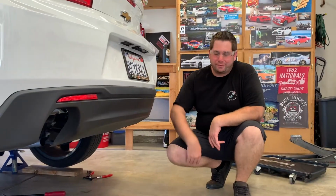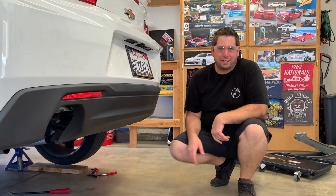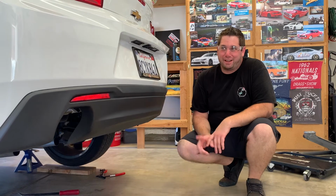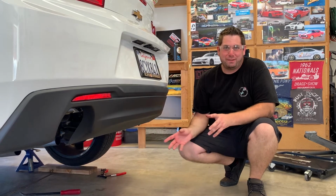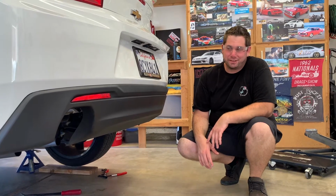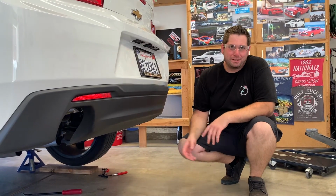All right, muffler off, out of the way. Figure out how to get rid of that thing later. Sometimes if it was another car and I had a different exhaust, I'd be like, let's start it right now with everything off just to see what it sounds like. But since we kind of don't have a muffler anymore, once I put this stuff on, I'm just going to wait and throw it on, see what it sounds like then.